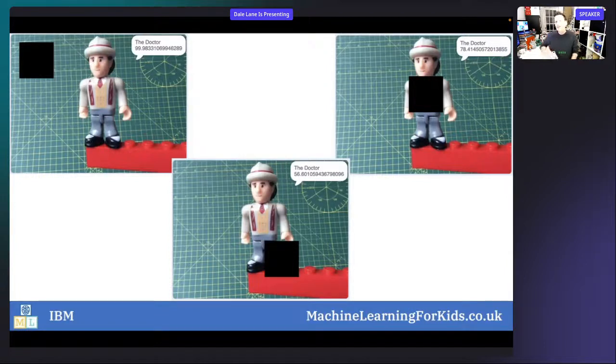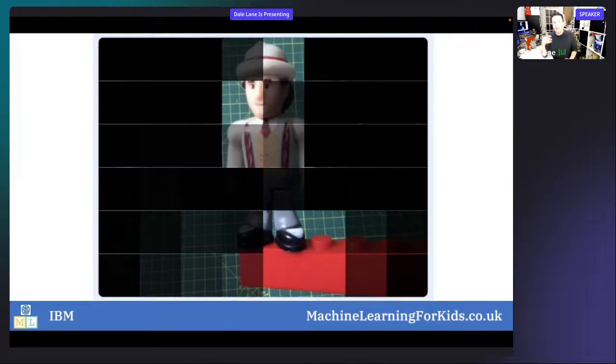So we made a little Scratch game that would automatically move that block to every possible location on the screen, make a note of the percentage, and then use the difference score to make a little visualization. What they made was this: the more transparent it was, the more significant it was. So it essentially gave us this heat map of what areas of the picture the machine learning model was finding most significant.